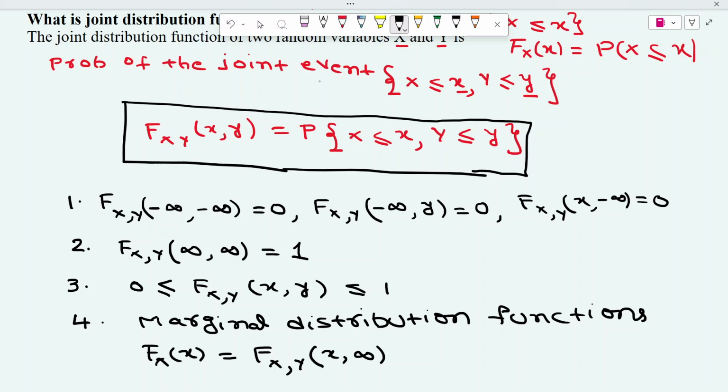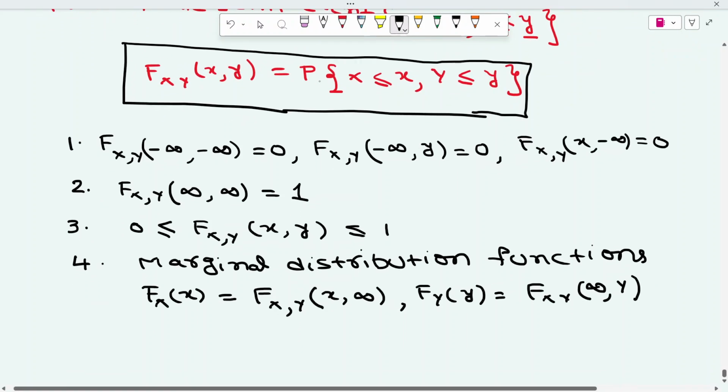If we substitute Y equal to infinity, then we will get the marginal distribution function of X. Similarly, if we want the marginal distribution function of Y, then in the joint distribution function we have to substitute X value as infinity and Y value as it is. So from this, we can get marginal distribution functions from the joint distribution function.